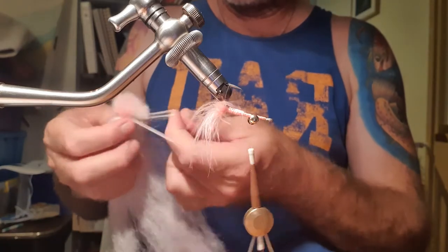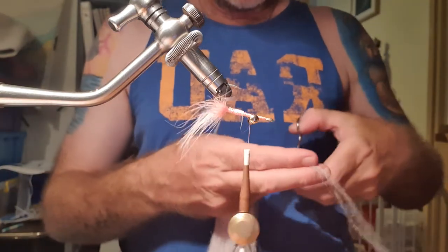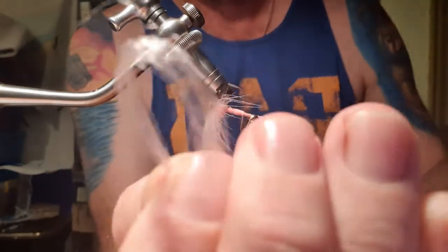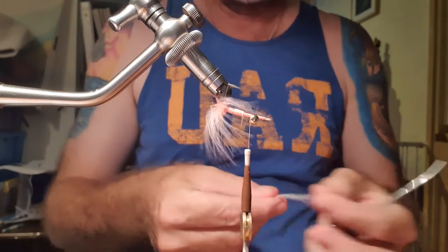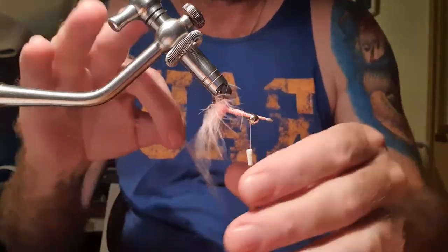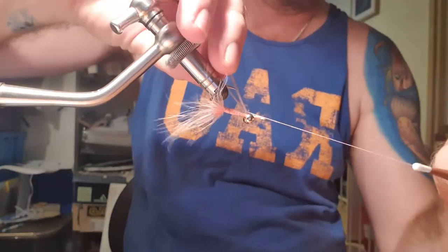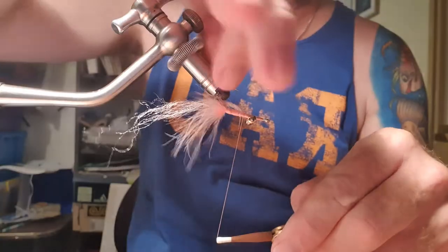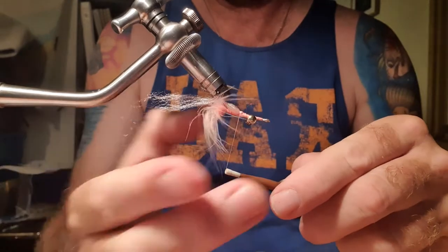So we got a little bit of Congo here. It comes off the shank. Double it over, cut it off, save half. Double it over. Around the. Oh, there we go. There we go. So it's all along, just trying to build up the sort of rostrum head.